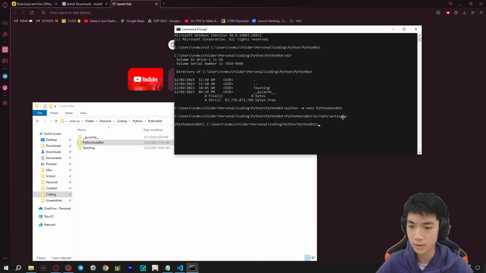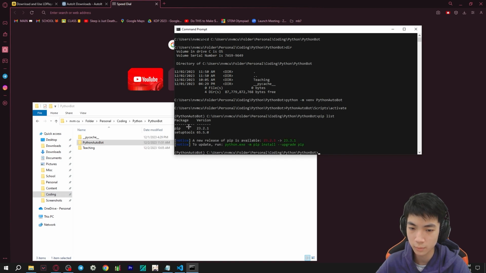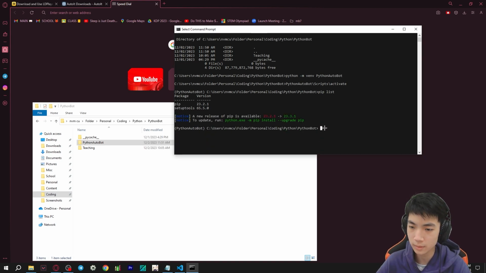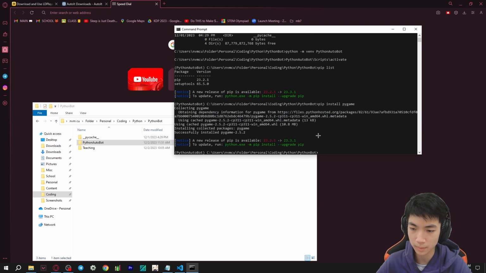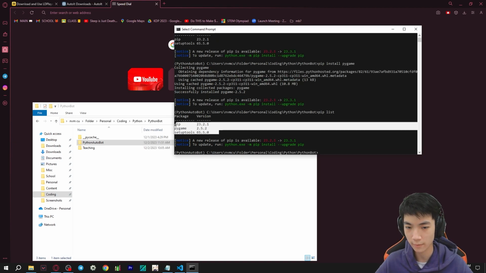So let's press enter. As you can see, if these little parentheses come up, that means we're in the virtual environment. We can do pip list to check the things we have in here, the pip packages. We only have 2: pip itself and also setuptools. We can install Pygame or something to just show you that it works. So pip install pygame, like that, collecting pygame, and so on. Do pip list again. As you can see, we have Pygame now.